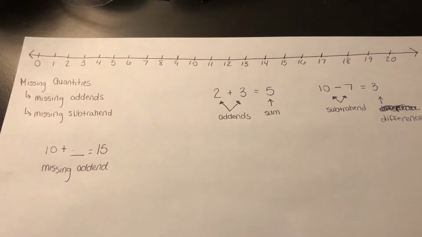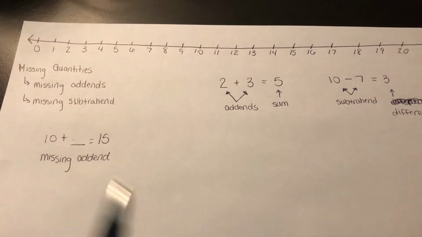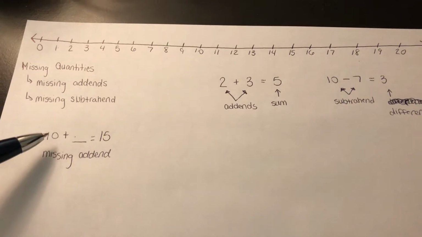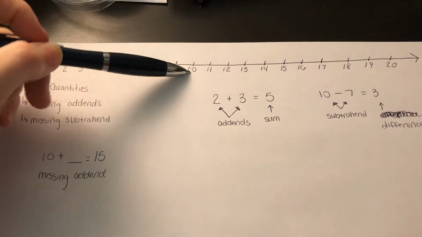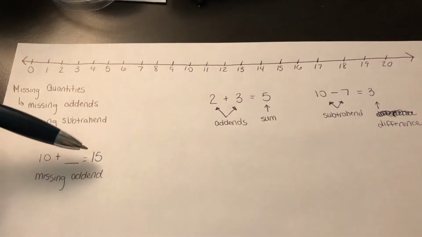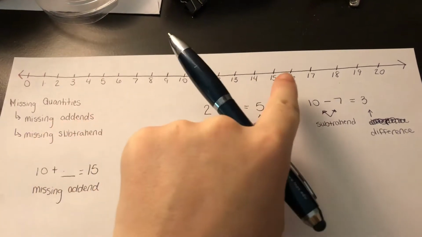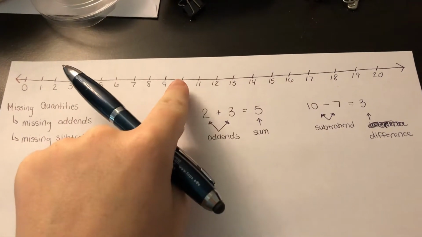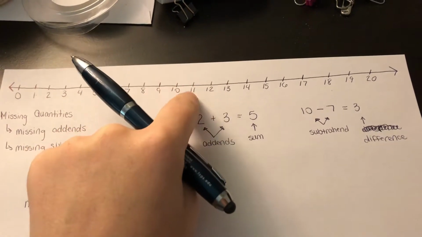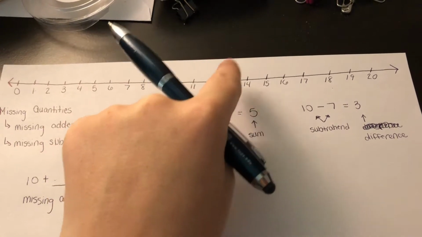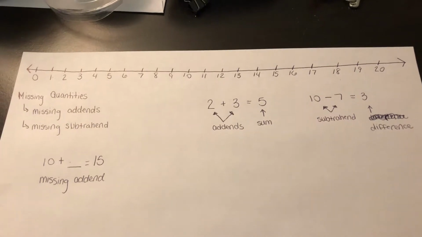One of the things the students can do, and we've talked about this in class, is look at the two numbers and find them on the number line. The first number they look for is 10, and they put their finger on it. The second number they look for is 15. Then they hop until they land on the other number. So 10, 1, 2, 3, 4, 5. They had to hop 5 times to get to 15.